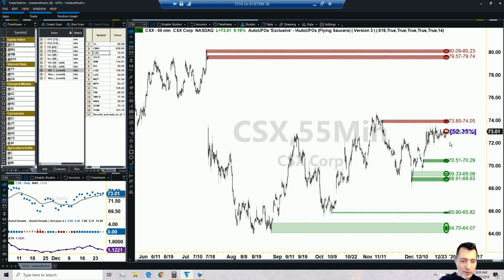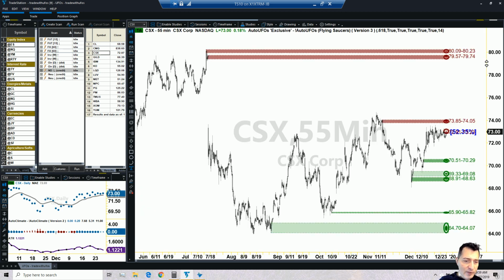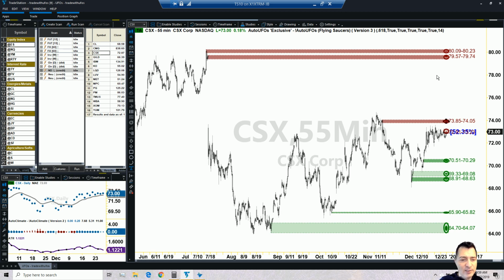We do have UFOs above, we do have UFOs below. What about if I switch to pre and post market? 52 becomes 47, which is not good enough. So we need to stick to that one. And to be honest, I'm just going to skip it, because price is already inside that UFO. So basically you only have one. The next one would be all the way at 80. And given that we cannot use more than a January 17 expiration date, we may not get enough premium. So let's keep going.